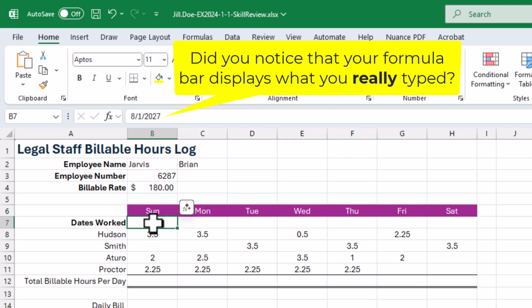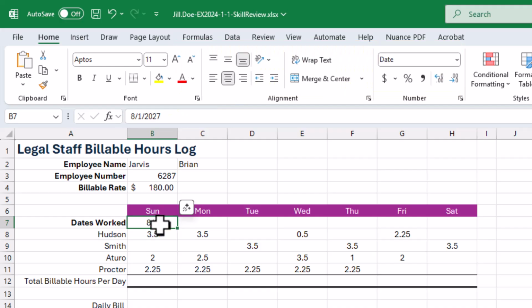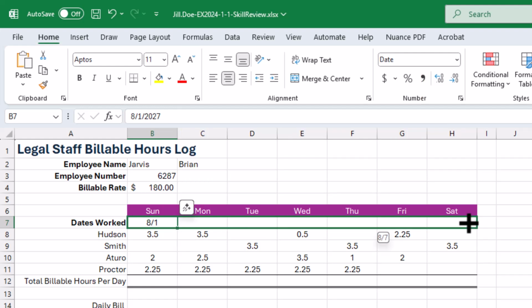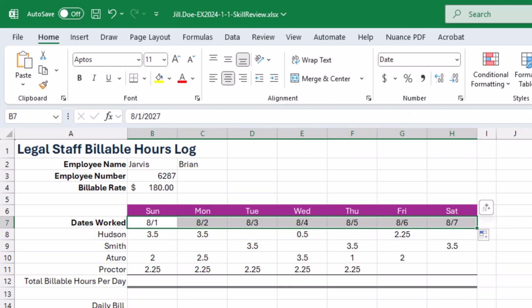Now we'll start step 10. Move your mouse over that special little button at the lower right corner. Get your powerful thin black plus sign. Press, keep the mouse button held down as you drag over to cell H7 and release.